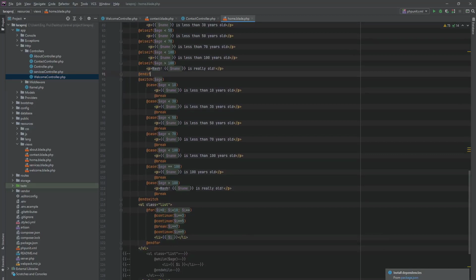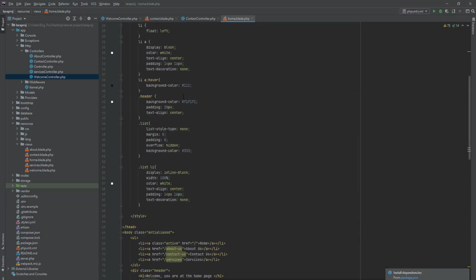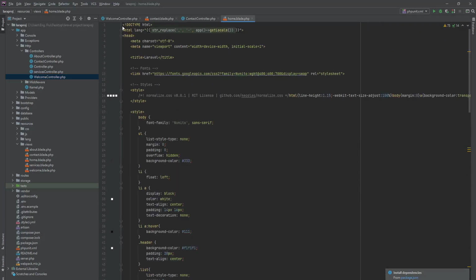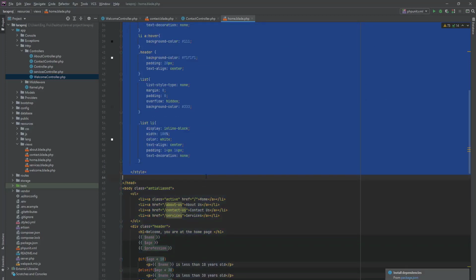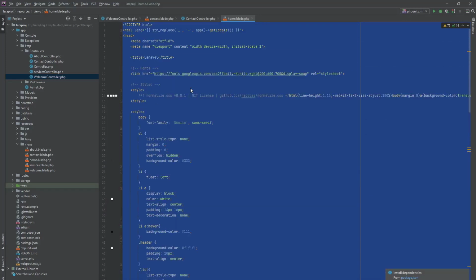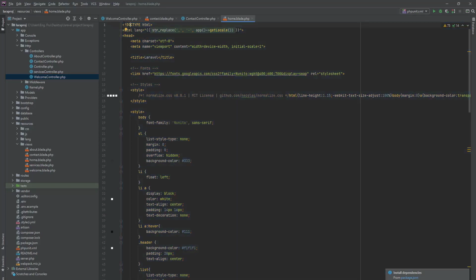In the next video, we will still talk about blades, and I'm going to show you how you can inherit. I'm going to show you how you can separate all of this into a separate file. As I told you last time, we were going to do that in this video, but since this video is becoming too long, we are going to do that in the next video.